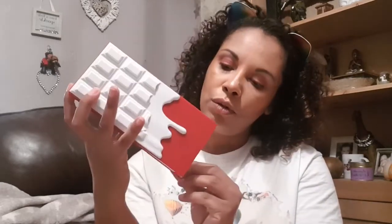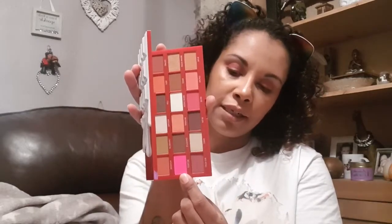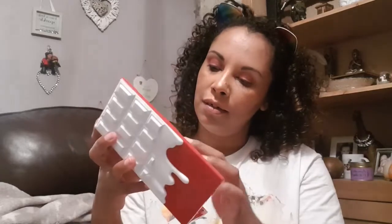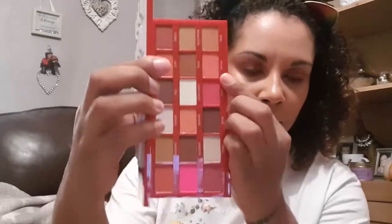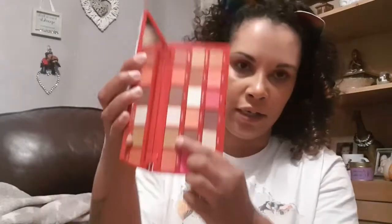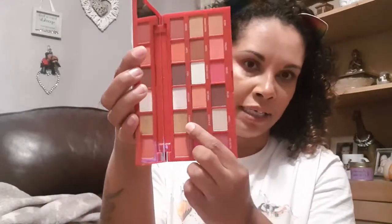And I use this one on my eyes, which is called Beetroot. It's like a hot pink. And then I used this shade, Infuse, Red Matte. And then this one, which is like an orangey red shimmer called Cupcake. And I used that. And then for my transition shade, I use this shade here, which is Caramelize.